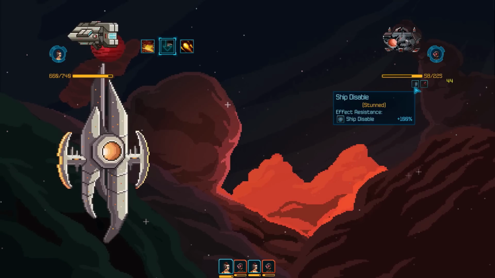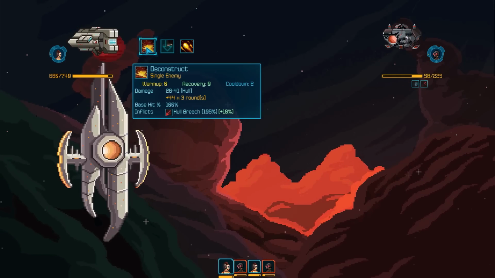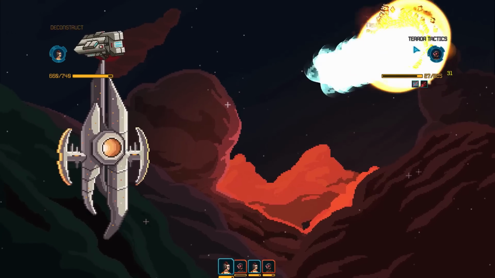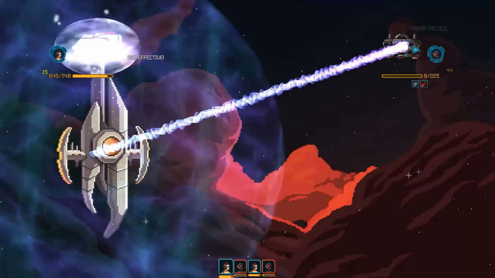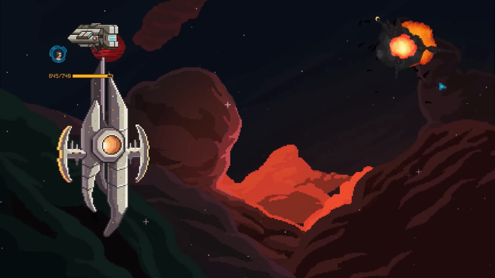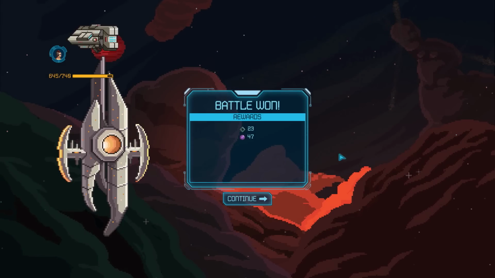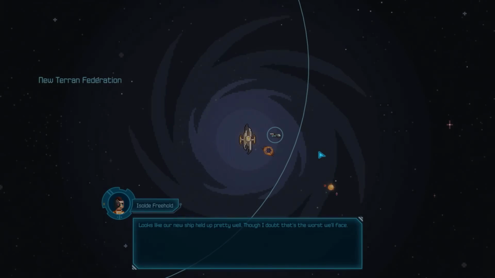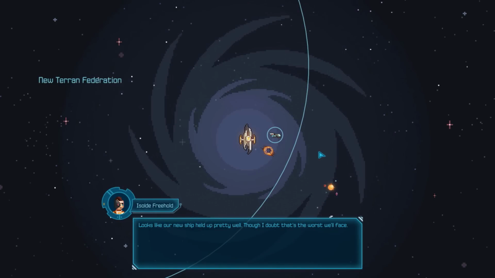And we disabled it, right? So they're down for an entire turn. Stunned. Back to us. Do a hull breach, and that should be the fight right there. Oh, not yet. Surprising. That's alright. He's down now. He died from the damage over time, too, which is pretty cool. So we got some rewards here, materials, and the old dark matter. Looks like our new ship held up pretty well, though I doubt that's the worst we'll face.